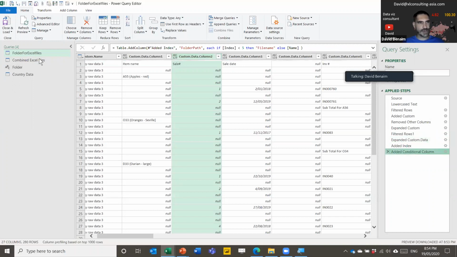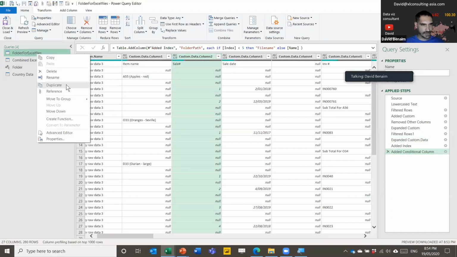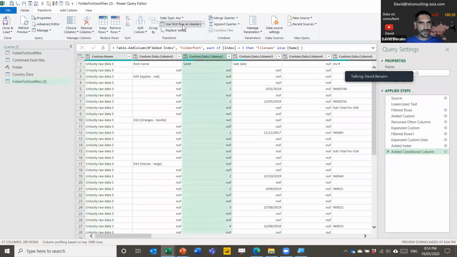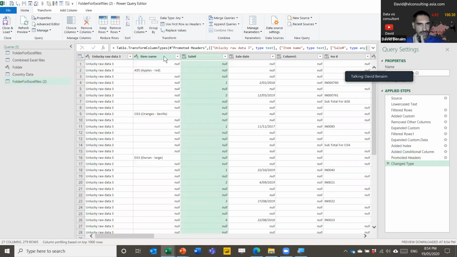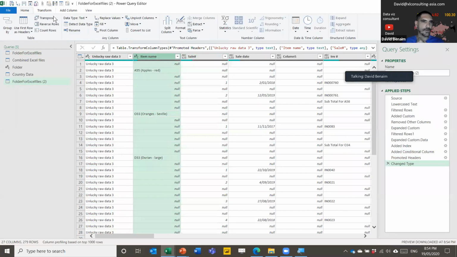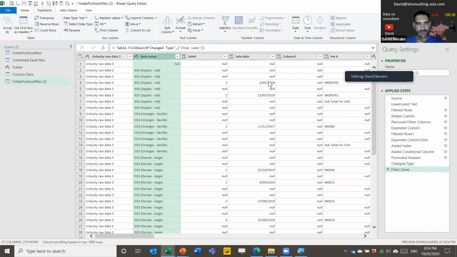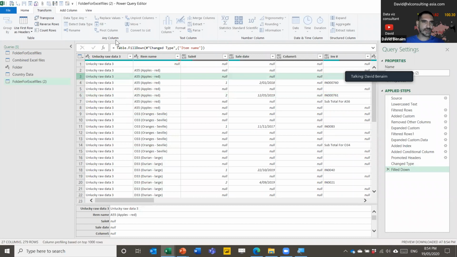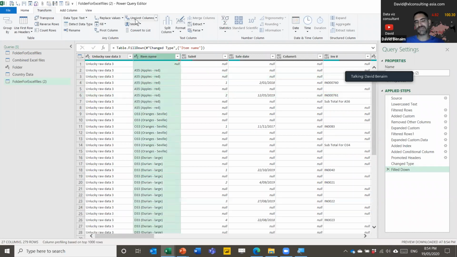Just to show you a couple of these quickly, I'm going to duplicate this so I don't break things in my query. I can, for example, click use first row as headers. I can click here and choose transform fill down. And then it shows me that these two are now related to apples, something that's very difficult to do in the normal Excel. Another thing that's really difficult in the normal Excel is unpivot, the opposite of creating a pivot table, going from columns into rows. It's fantastic. I love that feature.